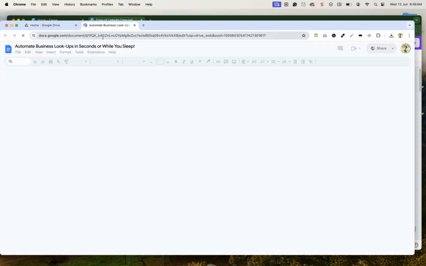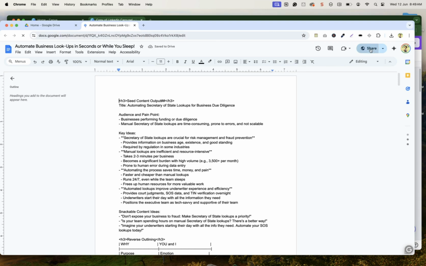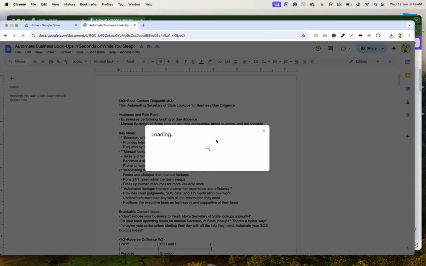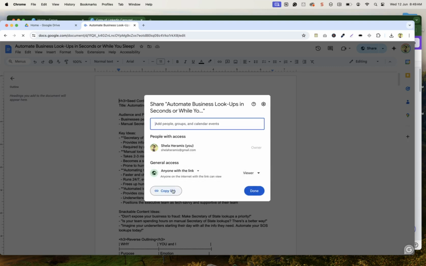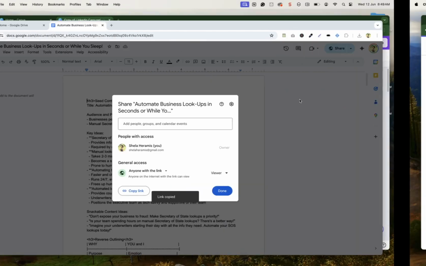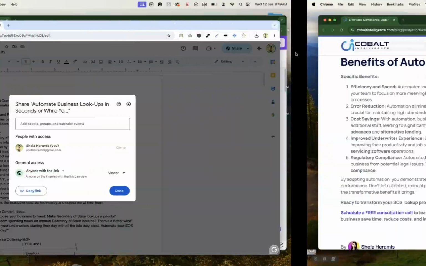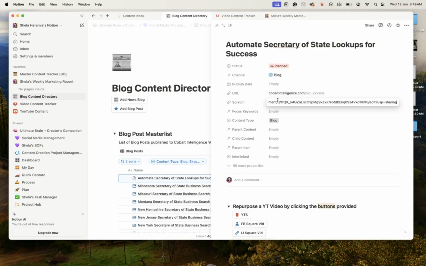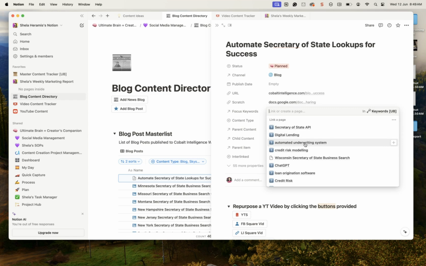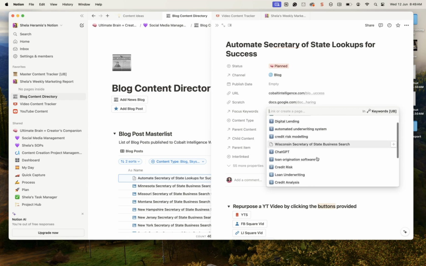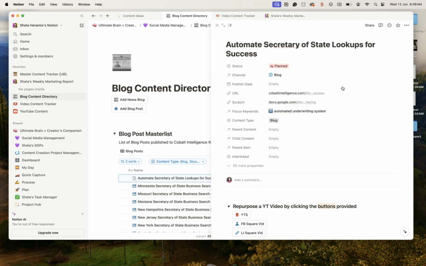Here. I'm just going to copy this and paste it here, just so if I need to go back. And then the keyword that I selected was automated underwriting.